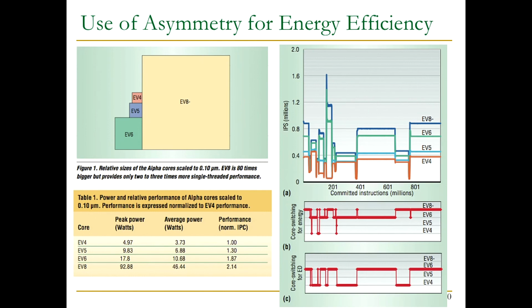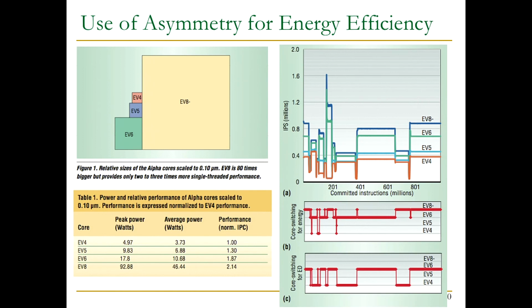And if you execute a program segment, a program, on these cores, this is the power, this is the performance profile you get. EV8 is good, but not always really good. There are some cases where the performance of these cores is very close to each other, right? And you can also have an energy profile also. So collect some information while you're running, figure out when to switch to a core, and move the program to that core to maximize energy efficiency.